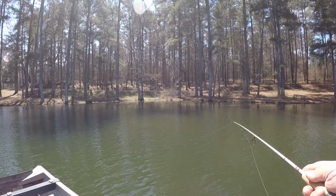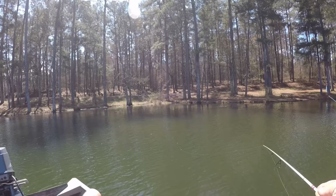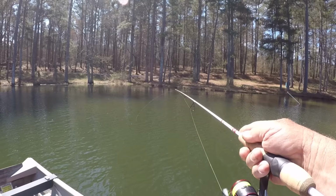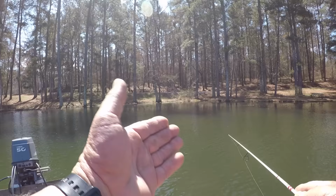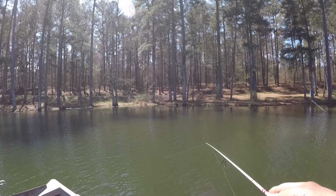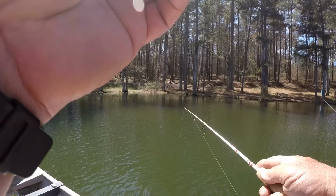The only reason why I use fluorocarbon leaders when I'm fishing with underspins and jigs, when I'm using braid, is because I have a lot of fluorocarbon line and I'm trying to use it up. But high-vis line is a plus, especially if you're fishing like this with no weight, or with a jig for crappie. Or for bluegill, even. Now, bluegill's not line shy. High-vis line like this is just a plus because you can see the bite better.